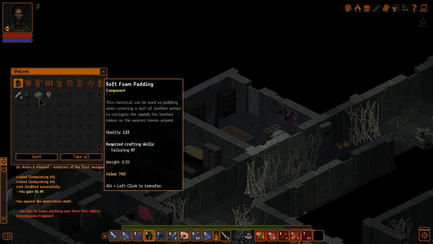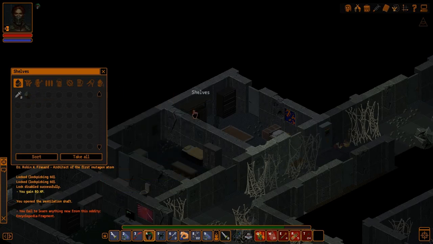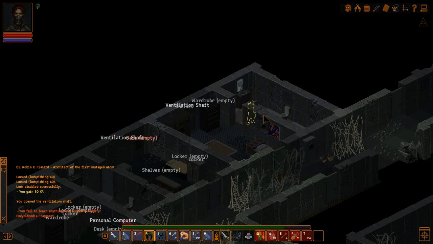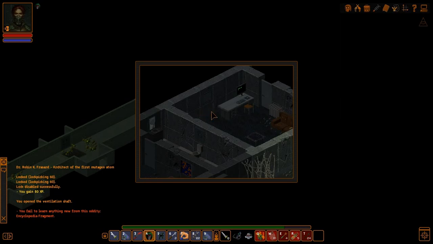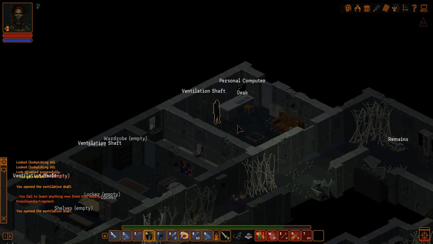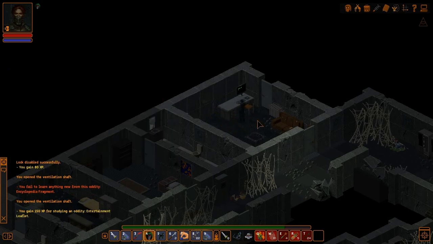Encyclopedia fragment, wow. Decent quality soft foam padding. I'll take that out. I wouldn't mind having bolt triggers. Good thing the spiders decided to web up the doors that led to rooms that have vents in them. If they hadn't done that, we would have had to walk into all those vents. What luck. Another entertainment leaflet. 2 oddity points.